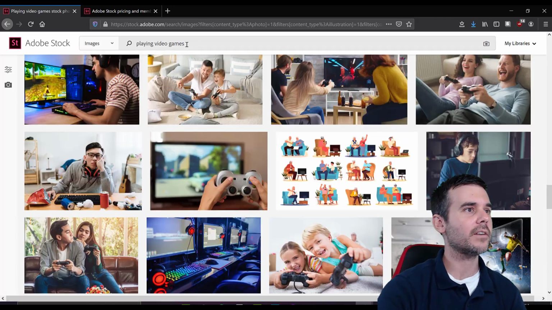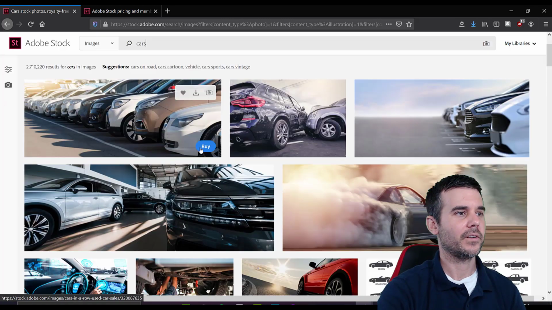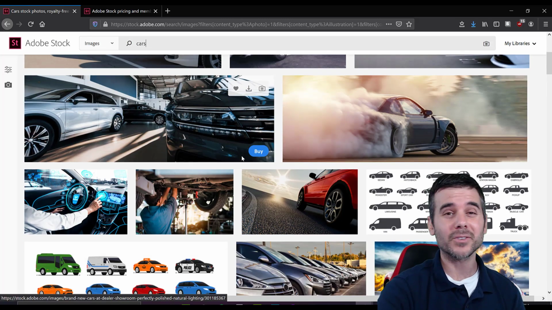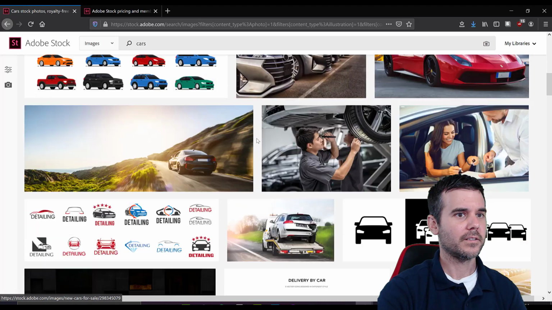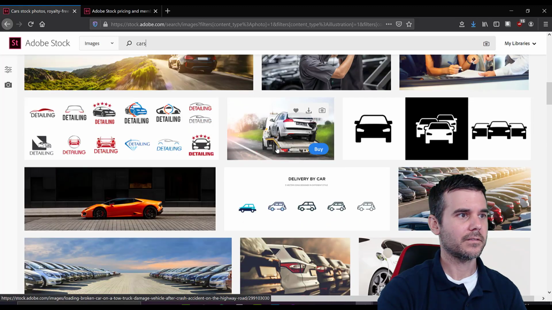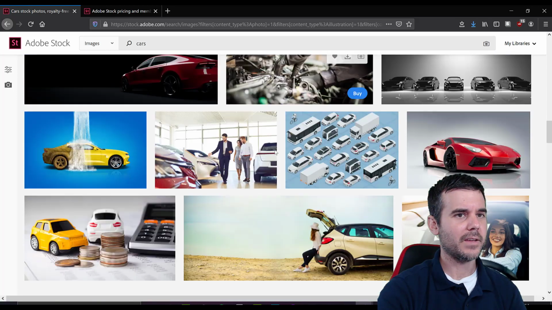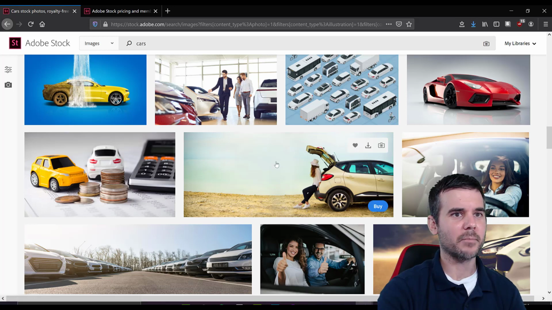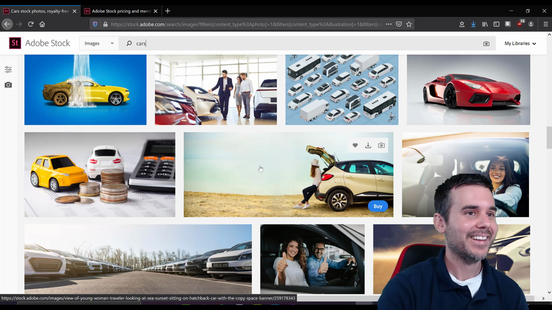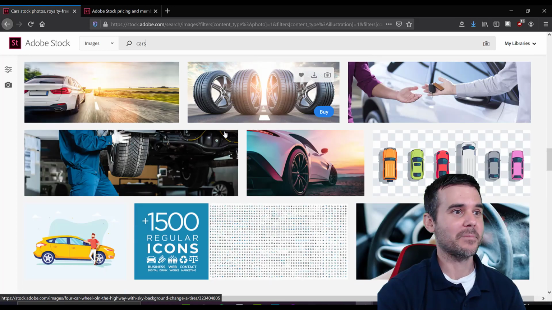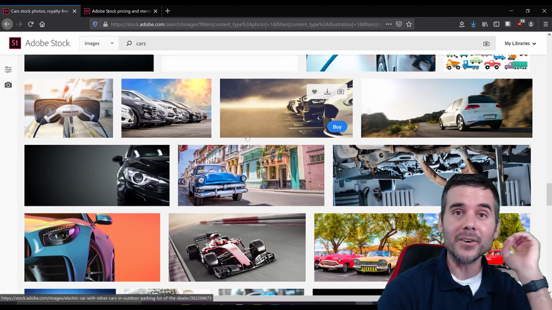But let's search some other stuff. What if I wanted to do something about cars? What do they got? Okay, we got some cars. Now I personally like Toyotas, so let's see if we have some Toyotas in here. Well, that's an expensive car. That's a wrecked car. That looks like a Lotus or something, another expensive car. Anyway, we got some pictures of cars. They got the Lamborghinis, which my kids are like, we want a Lambo. They call them Lambos. That's my 7-year-old. He's like, I want a Lambo, Dad. Yeah, I'm right on that. If I had $80 million, I would not own a Lambo.